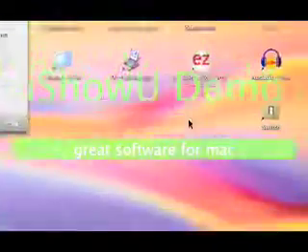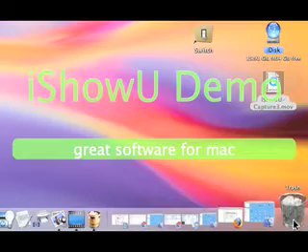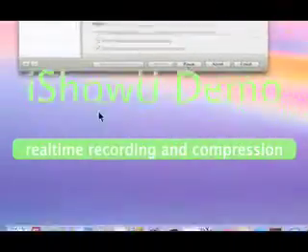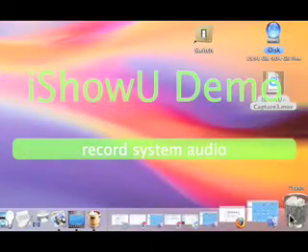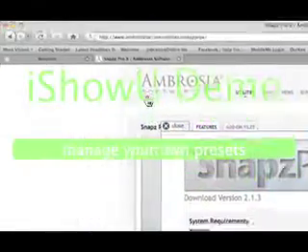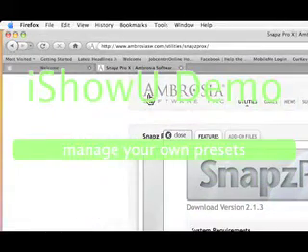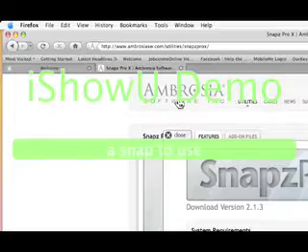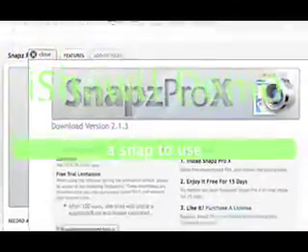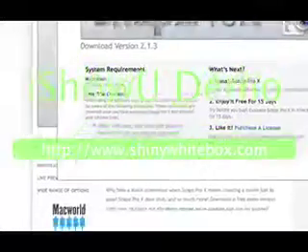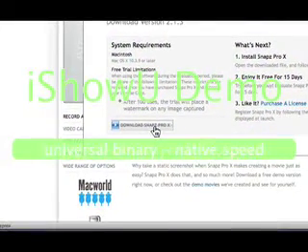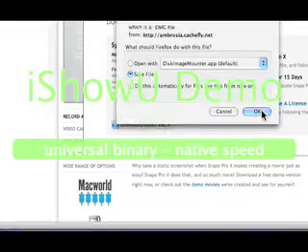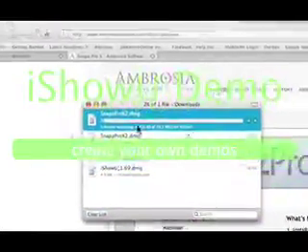So let's show you how the installation works, really by way of demonstrating how well this works and how fluid it is. You can see I'm just moving around, getting rather too overexcited there, sorry about that. Okay, let's push up the browser. You can see I landed on a website here, Ambrosia Software, a very good place for all sorts of really useful stuff. What I'll do is download this, which is called Snapz Pro X, and let's just install that now. Okay, just let that install.